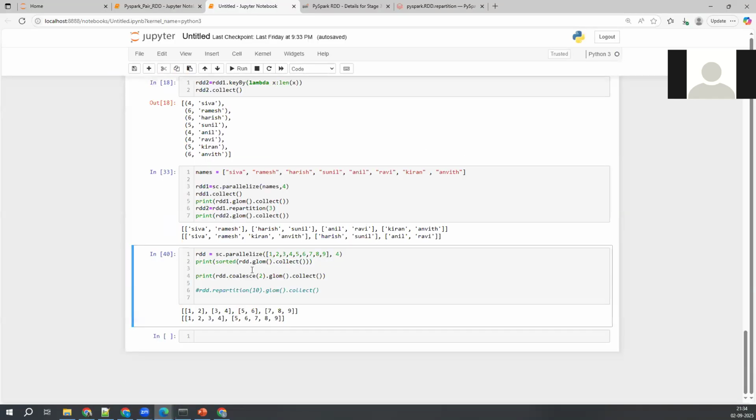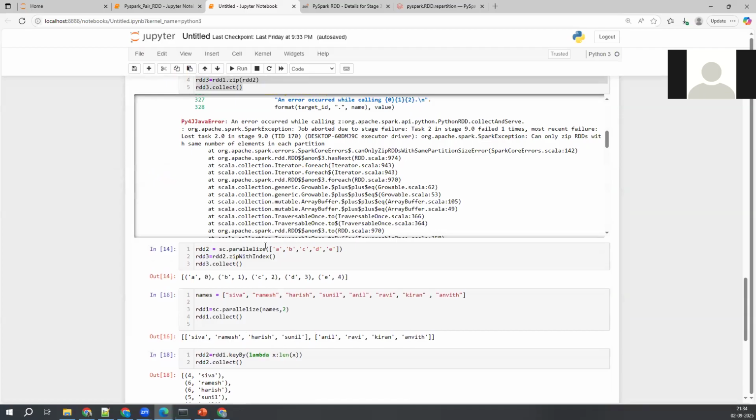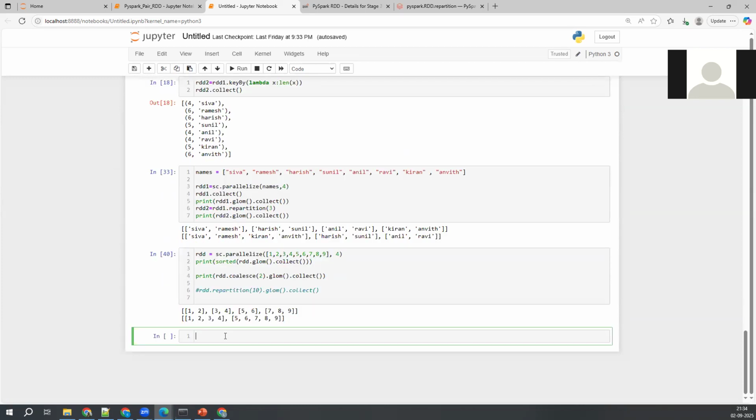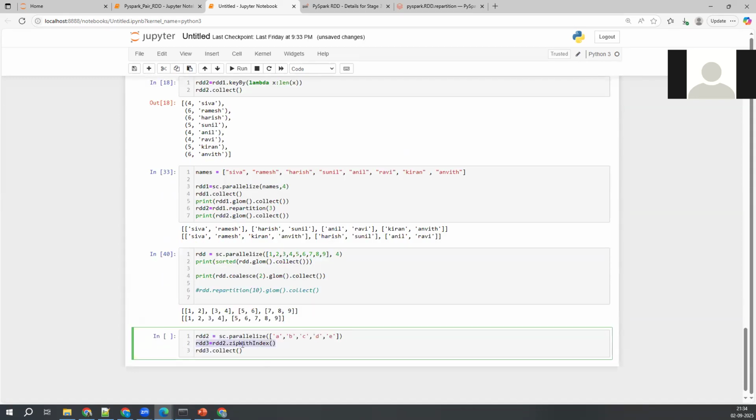Let's say I'm just trying to create an RDD like this. Yesterday we created some RDD, right? What collect will do is take the data from the RDD. Collect takes the data from all the partitions, after transformations are performed. So who is going to run this collect command? The master node is going to execute this command. All the partitions' data will come to the master node.